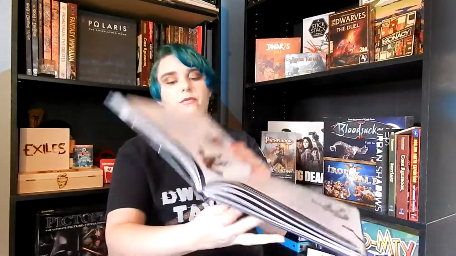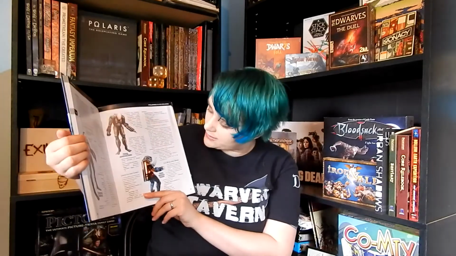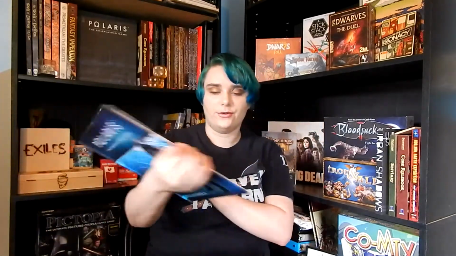So it has the light exo armor, which it has a bunch of those. Then it has medium exo armors and a bunch of those, which if you want a clearer image of that, if I can make sure that the glare doesn't get on it, I'm pretty sure it's going to be glared out regardless, but there's some of those.